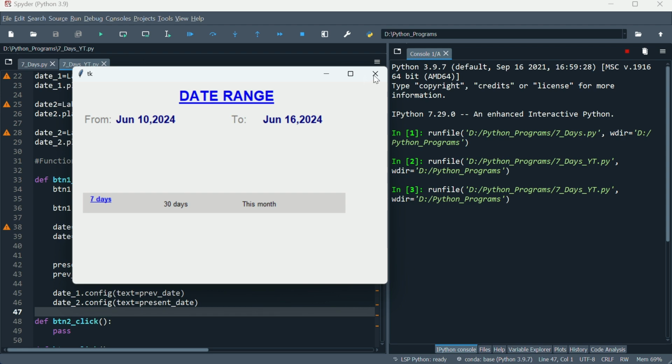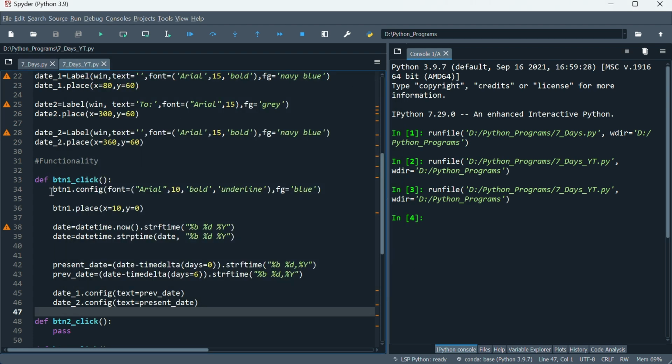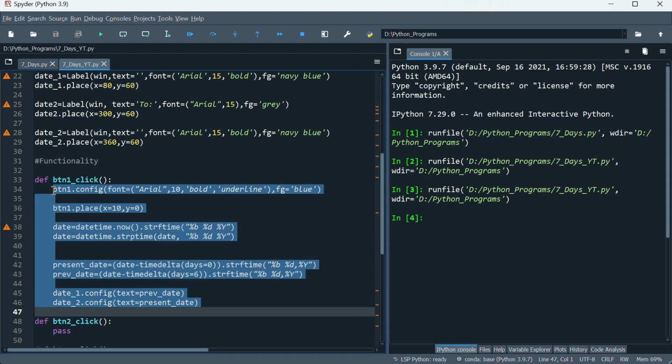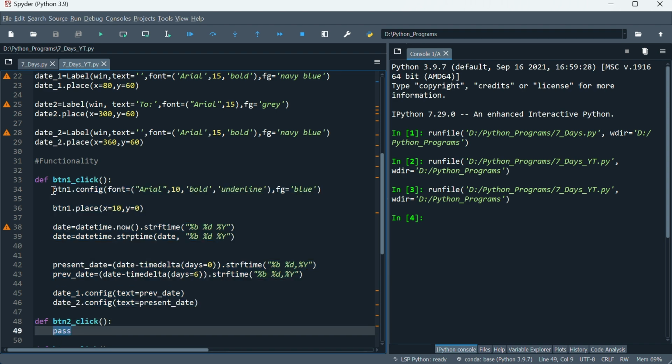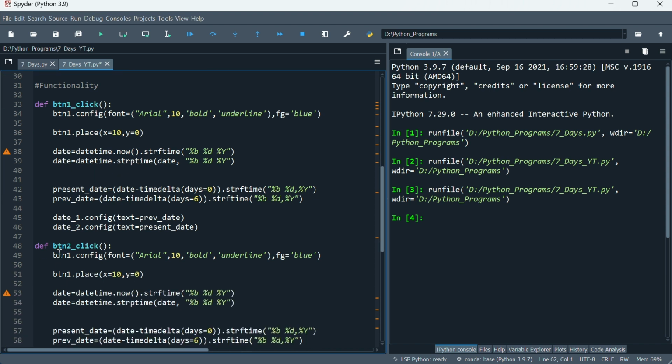Now when I click on 30 days, this 7 days should come down and 30 days should go up. So before that, let me copy this functionality, whatever I've written, and then change it a bit accordingly. So I'll use the same thing in button2_click, that is when I click on 30 days. Again button2.place x is equal to 150, y equal to 10.